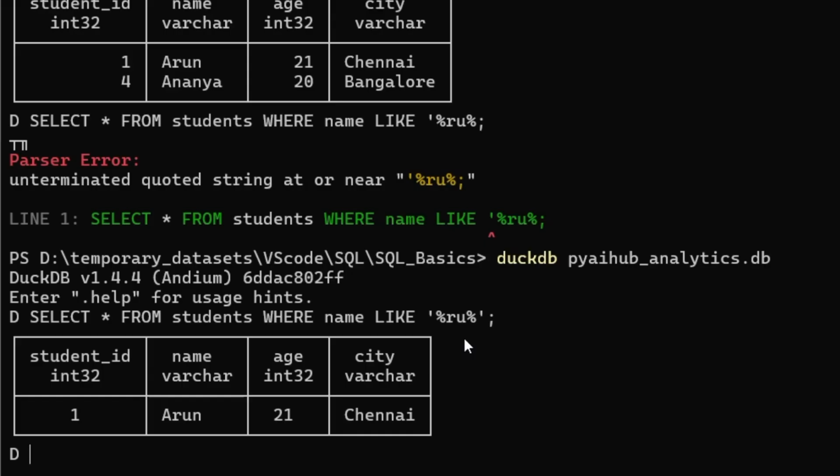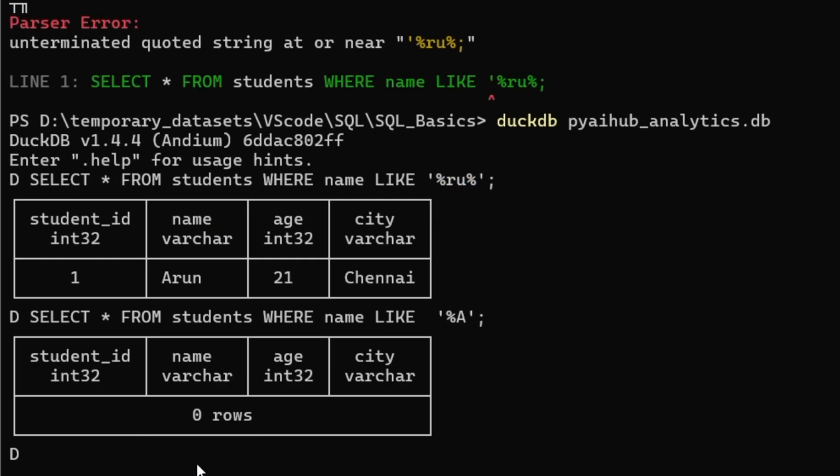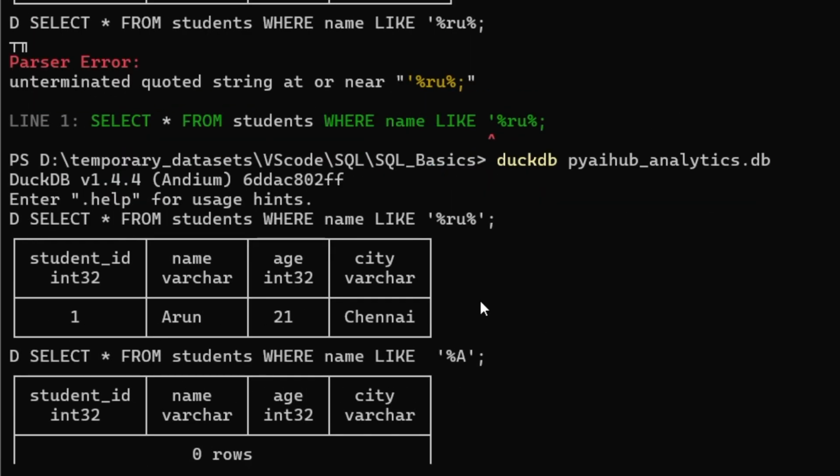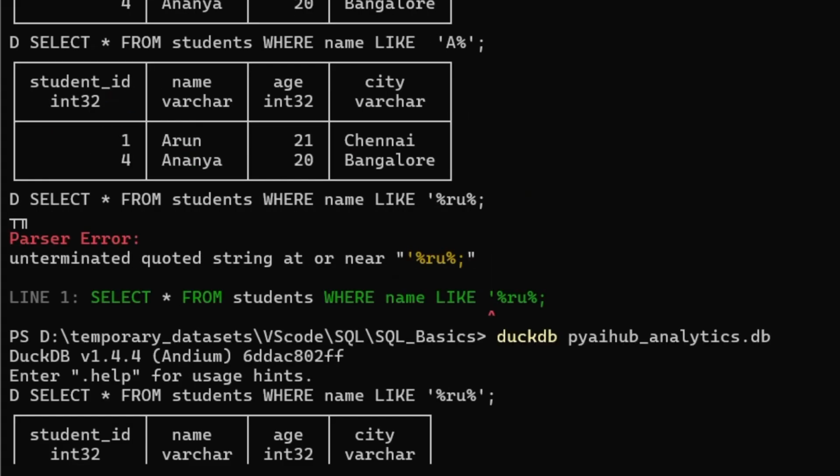If it's 0, if it's 1, if it's many characters, it will provide all the names which have RU inside. That's why we use our percentage symbol. Then if we provide a percentage here and run, we get 0 rows because there is no A with the capital letter ending.